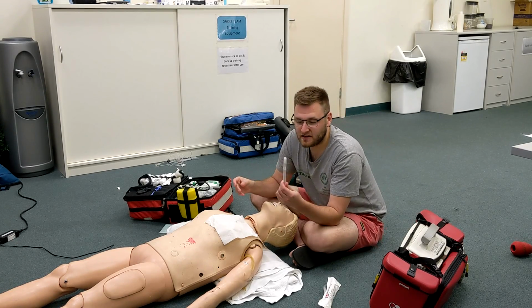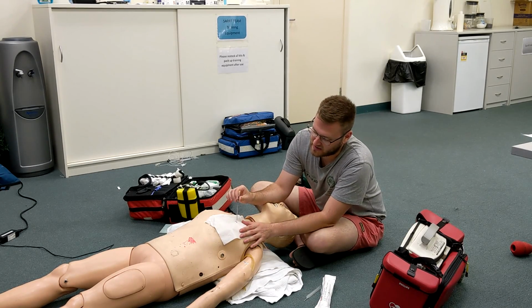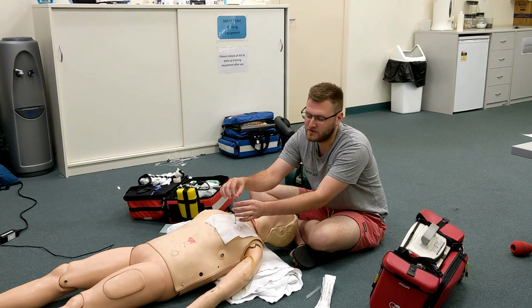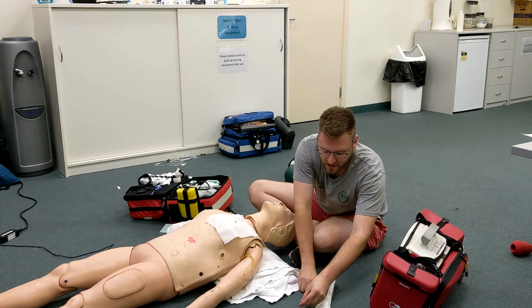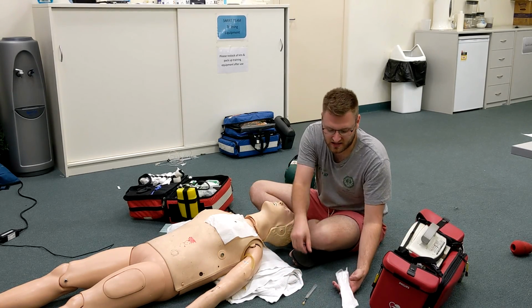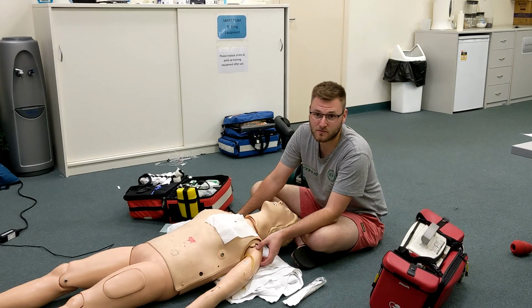In SA Ambulance we use a 12 gauge 12 cath, which is I think about 9 centimetres long. We're going to clean the site and perform the puncture on that marked spot, and then once we've got it probably almost to the heel, we're then going to remove the sharp. Remove the sharp and place it in the sharps container. Now, you may hear a hiss or a pop in a very quiet environment, but the lack of hiss or pop doesn't mean that it hasn't worked.